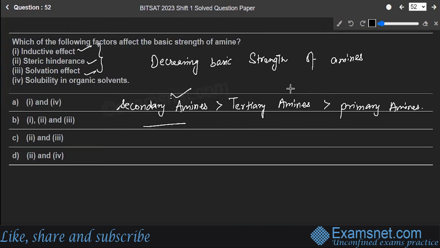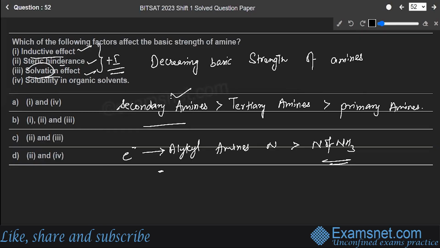If I talk about the inductive effect in the nitrogen basicity, this effect makes the electron density on alkyl amine nitrogen greater than nitrogen of ammonia. The small amount of extra negative charge built up on the nitrogen atom makes the lone pair even more attractive towards the hydrogen ions. And solvation effect. Before talking about that, let's talk about the steric hindrance. Due to the combined effect of the plus I on alkyl group, the steric hindrance caused by the alkyl groups and the solvation of amines through hydrogen bonding.